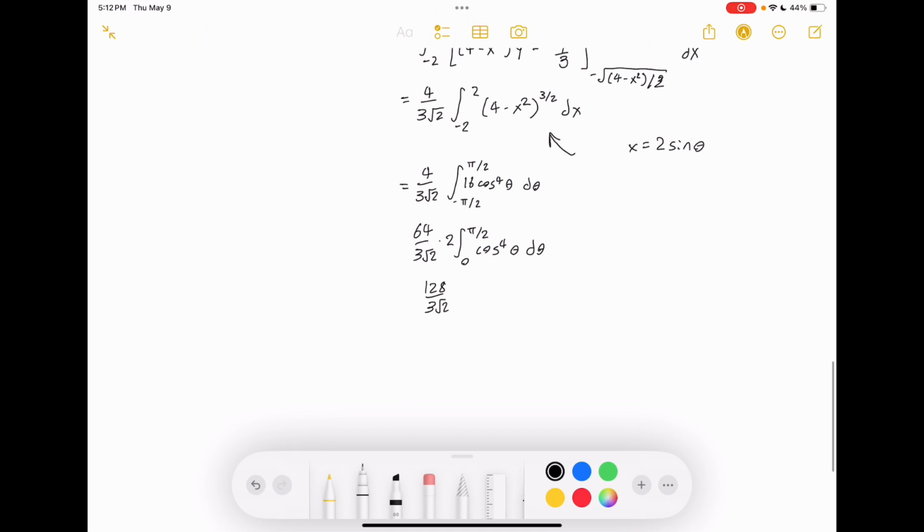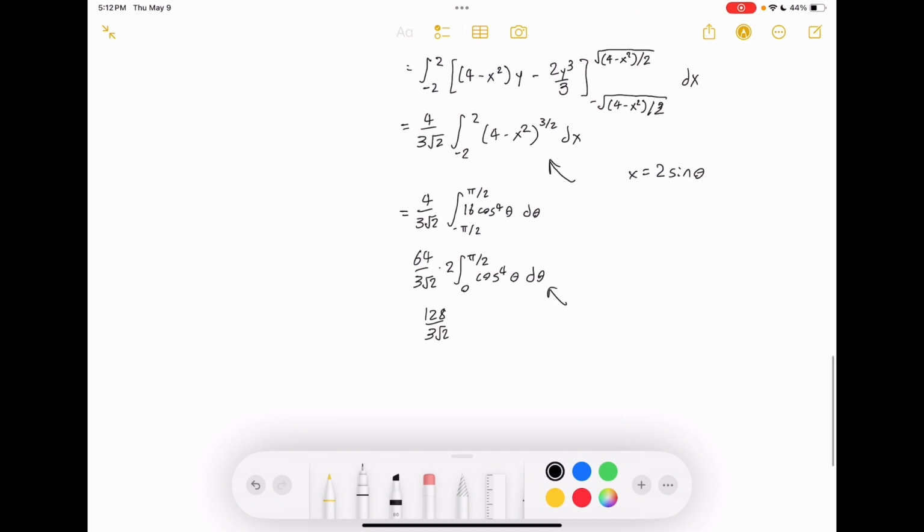this is a formula that I don't think we learned in BC, but I think it's called Wallis's formula. It comes up in this one example. I don't believe it's something we need to know for any test in multi, but it's this neat formula that you can use to figure out the evaluation of cosine to the n theta. And we're going to use that essentially to figure out what this could be.